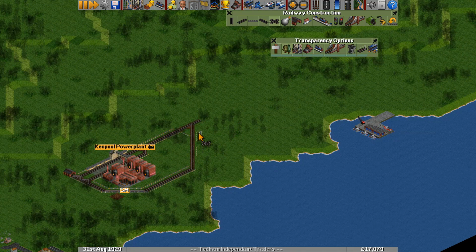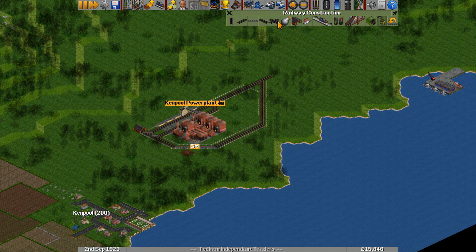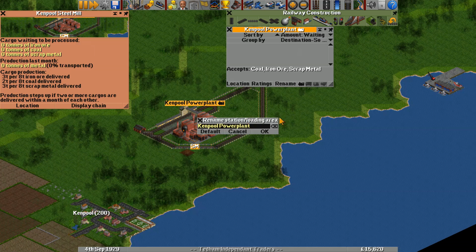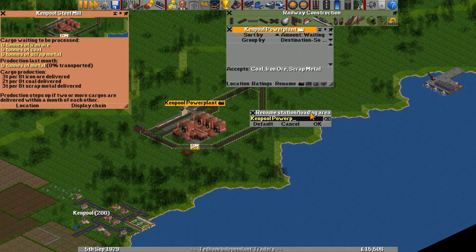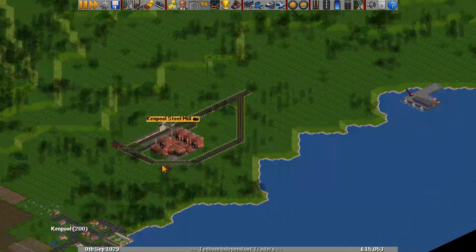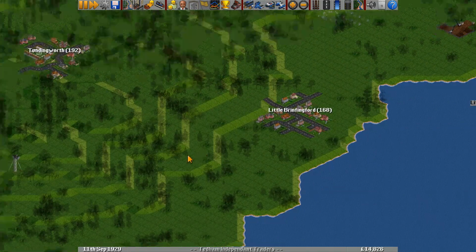So that's the... well, it says power plant. That's not right at all. Let's change that. This is a steel mill. So we're going to rename the station. There. Steel mill. There we go. I don't need this little sign anymore. I just put that there between episodes, so I kind of knew roughly what I was doing.